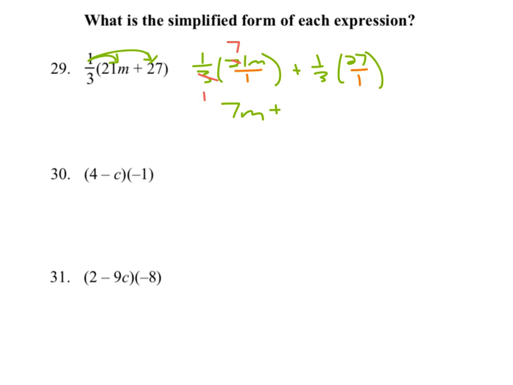And we're going to do the same thing here where we're going to cancel these two, the 27 and the three, dividing them both by three. That becomes one. That becomes nine.